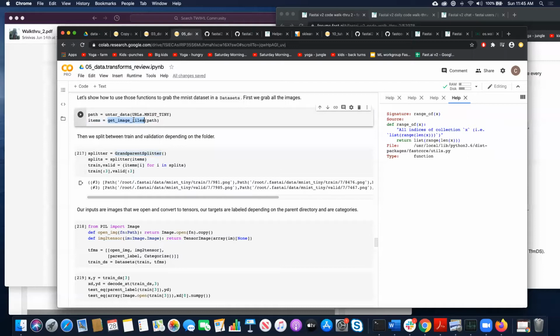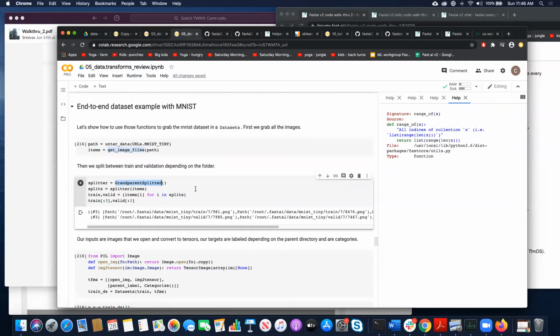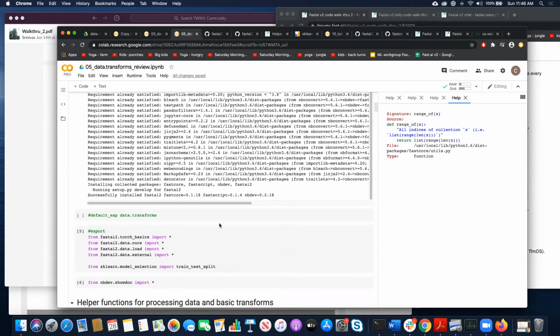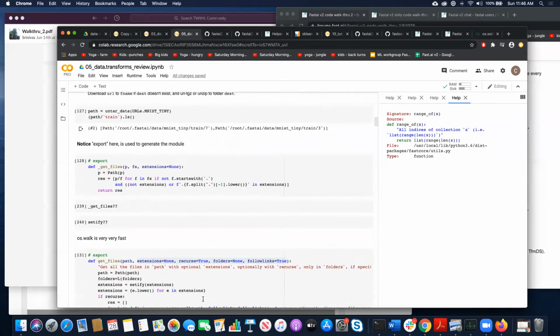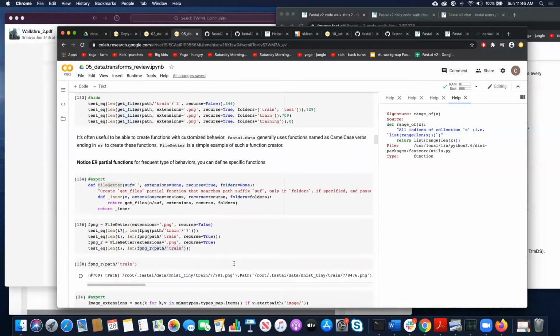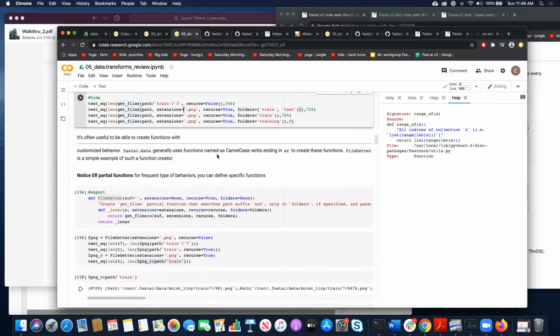No, when he's illustrating stuff, he has to use whatever is needed to illustrate things. But in general, in his code, he prefers to use functions which are pre-configured, and then you just do like you showed on the grandparent splitter, that's typically what he does. But obviously in these notebooks, when he's illustrating stuff, he might go back and forth. Yeah, okay. This is the part where he's explaining what he's trying to do here, with camel case verbs ending in ER to create this function.